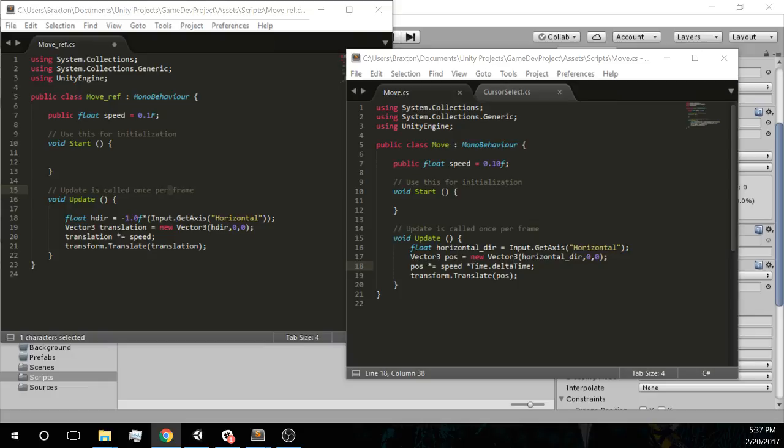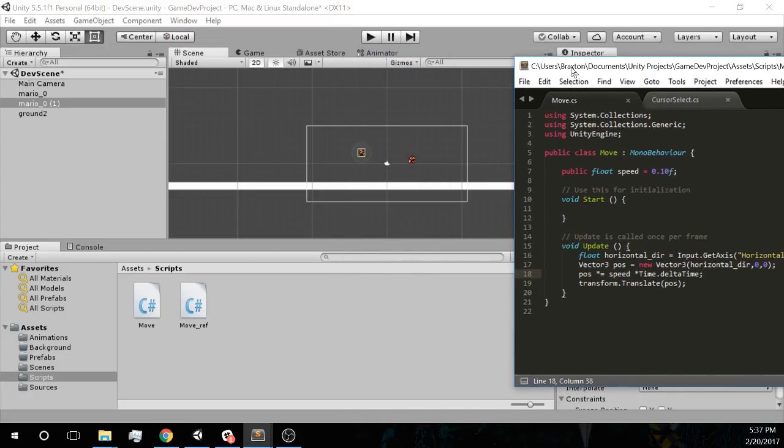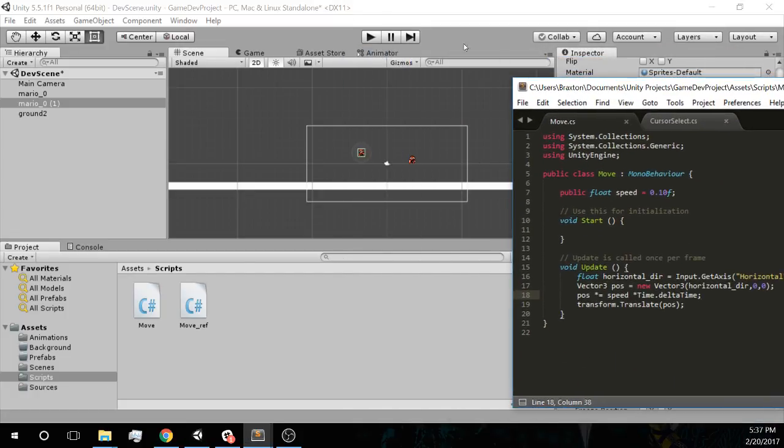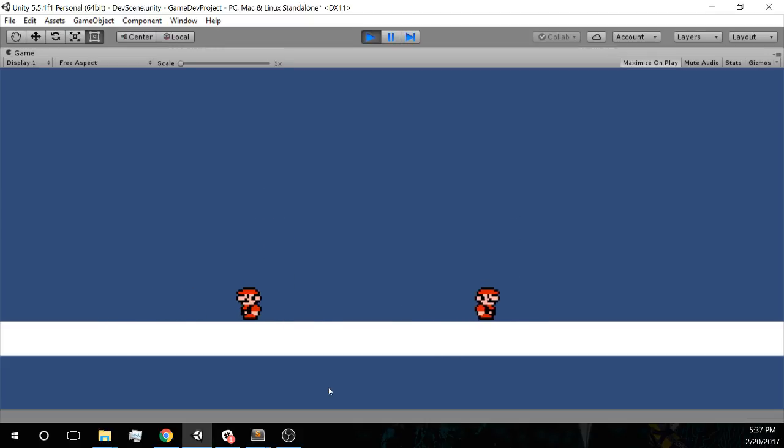Yay. Anyways, okay. That's basically what I wanted to show you guys today. Is just basically how to use scripts, how components work in a really rough outline, and make something move that's kind of adorable. Because I loved old school Mario. And now, I can actually show you guys one more thing.